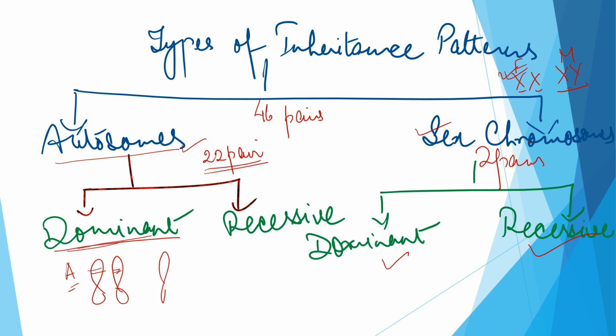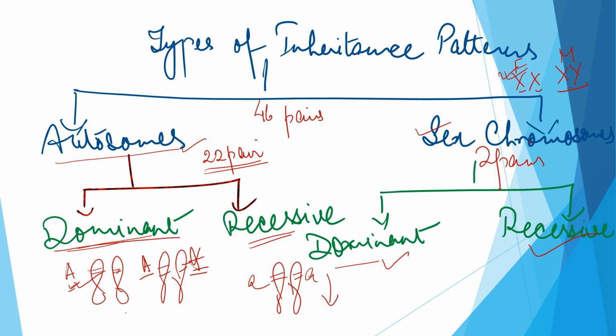If both the chromosomes are having the disease-causing gene, then it is obvious that the next generation will have the disease. Okay, so if one is having it, out of 4 children 2 will have it. If both are having it, then all will be affected. So this is an autosomal dominant disease. Now in case of recessive, what will happen in the chromosomes? Both should have a recessive gene, then only it will get expression.